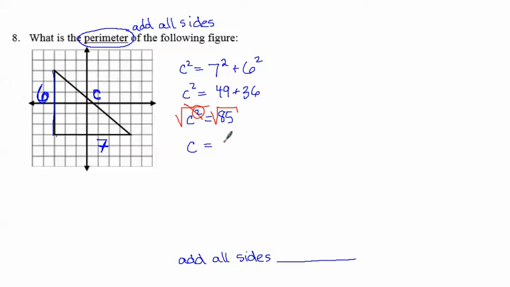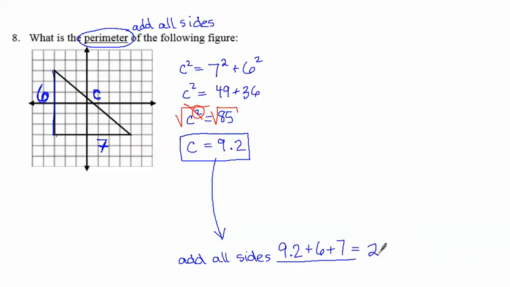And the square root of 85 is the number 9.2, rounding to the 10th place. So, many times we're tempted to say, oh, okay, this is our final answer, but thankfully we wrote a reminder to ourselves that this is not the final answer. We still need to add all the sides. So we still have that 9.2, which we add the 6 and the 7 to produce our final answer, which in this case is 22.2 units, whatever the units may be. This is really our final answer.